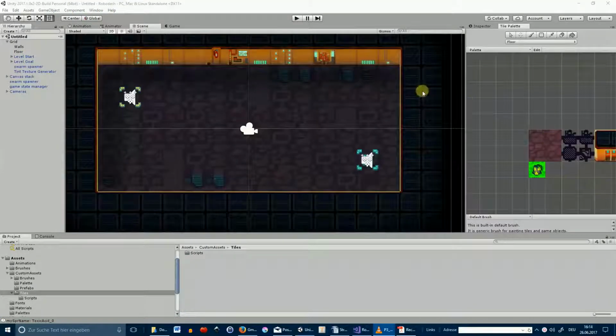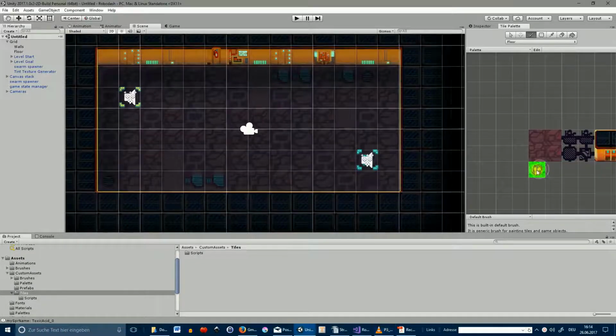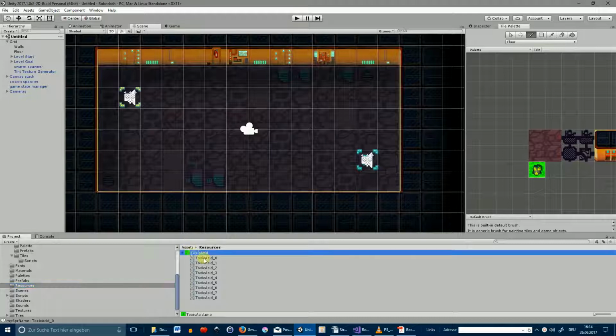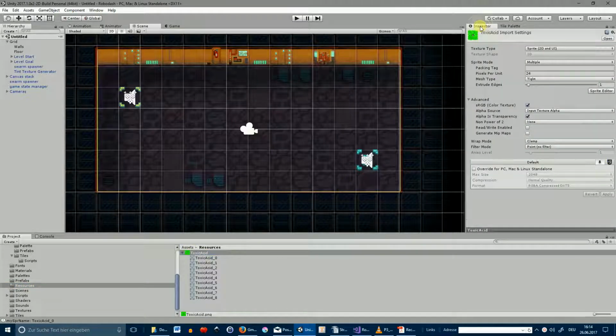What we need next is a tile and a brush asset for our tile palette. An asset serves you as a template or blueprint for objects you want to use later on in the game. In this case, we need a tile asset that we can drag on the palette so our brush can paint with it. We also need to store data in the tile asset about the sprites we want to paint. The keyword for this kind of Unity element is a scriptable object. Want to learn more about this powerful alternative to prefabs? Just have a look down at the links section.